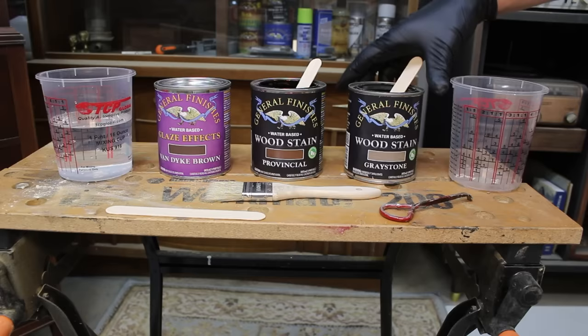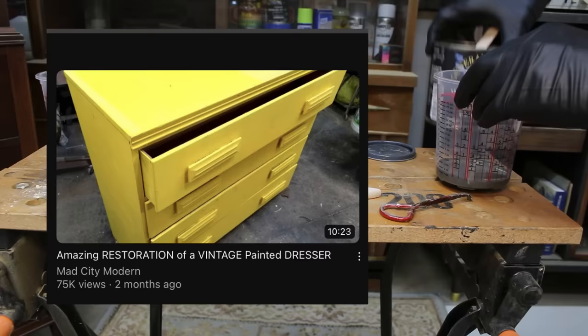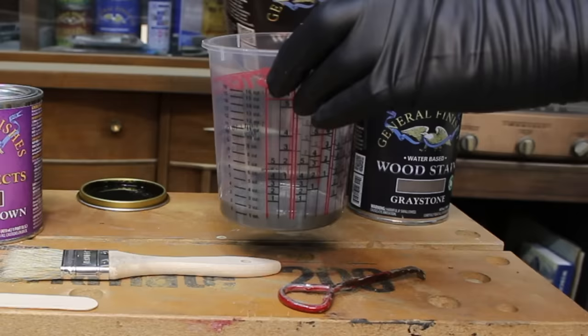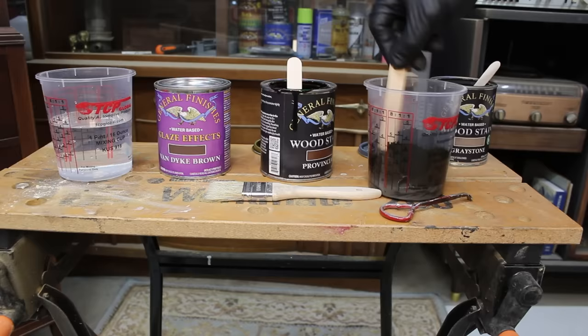I've seen a lot of whitewashes and other paint washes on natural pine. If you're new to the channel, I recently refinished a pine dresser that had been painted yellow. I bleached the pine, then added a clear top coat to the entire dresser. The idea with most of these finishes is to reduce that natural orange color that pine often has. I'm hoping to give this table a natural, rustic look, and by mixing the colors, I hope to add some depth to the overall finish.